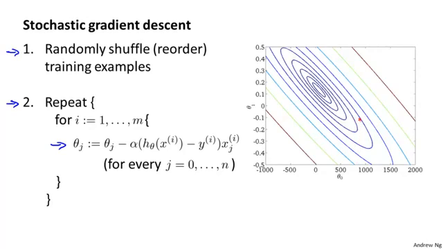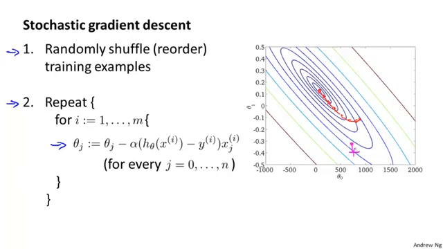Previously, we saw that when we're using batch gradient descent, that is the algorithm that looks at all the training examples at a time, batch gradient descent would tend to take a reasonably straight line trajectory to get to the global minimum like that. In contrast, with stochastic gradient descent, every iteration is going to be much faster because we don't need to sum up over all the training examples, but every iteration is just trying to fit a single training example better. So if we were to start stochastic gradient descent at a point like that, the first iteration may take the parameters in that direction.